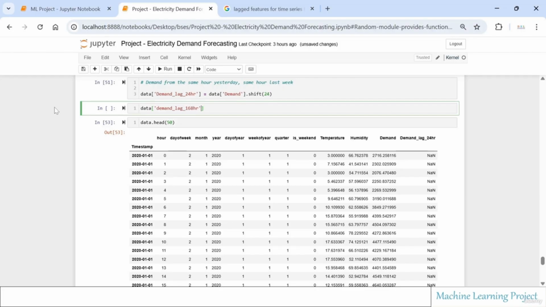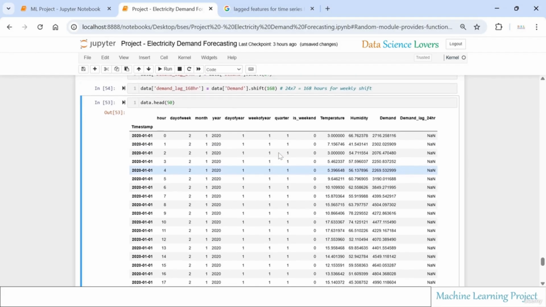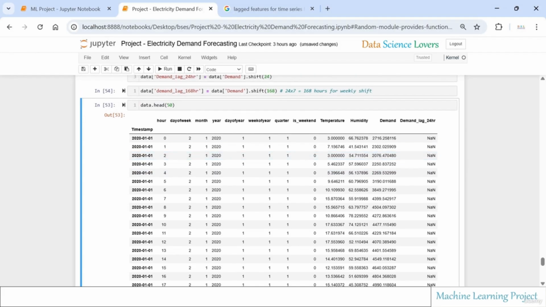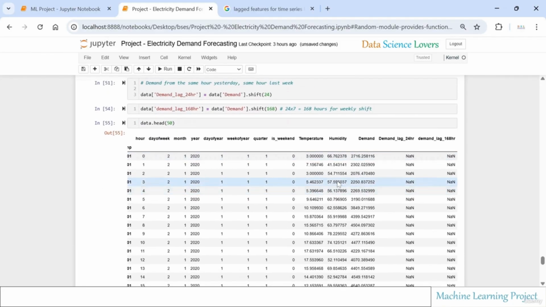It will be equal to 1 week, and here we will consider the demand column again, and this time we will shift the value by 168. 24 hours into 7 days is 168 hours for a weekly shift. When we run this, the new column has been created, and if we have a look at our data frame, this is our new column, demand lag 168 hours.